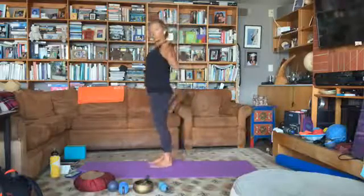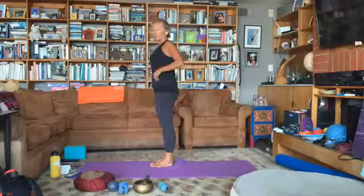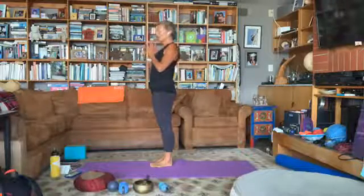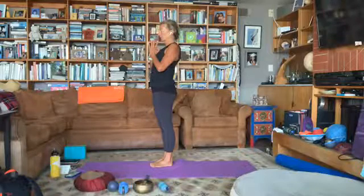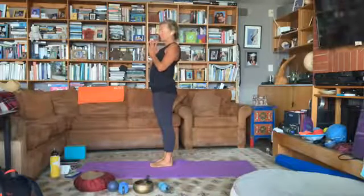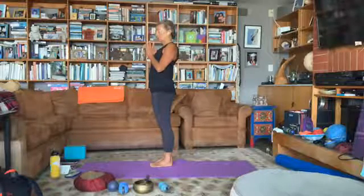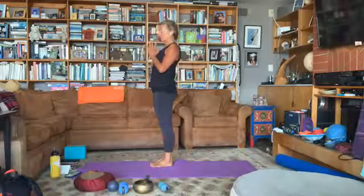Just find a little bit of relaxation here in the body, just relaxing the crown of your head coming up, and then the back body. There's a little bit of energy going down the back body, a little bit of energy pulling your belly in. It's not a lot. It's just enough to feel tall. It's not stiff. It's relaxed. Just a little bit of energy.